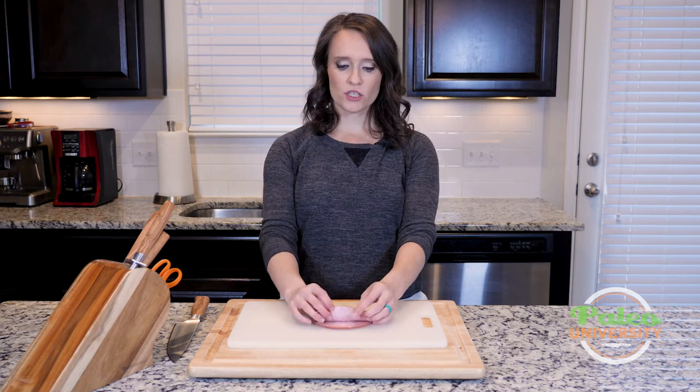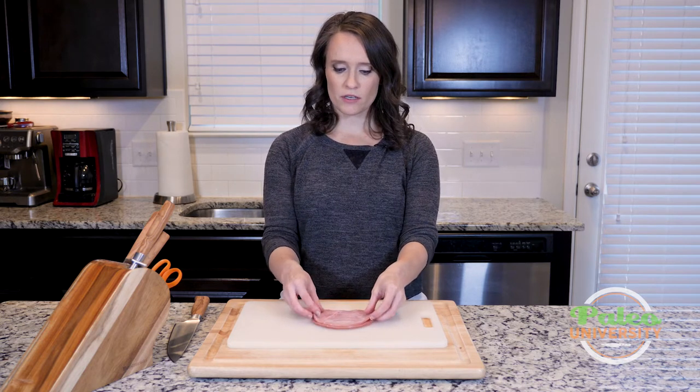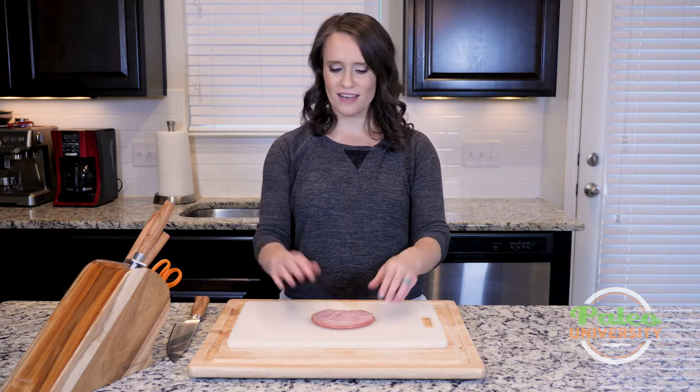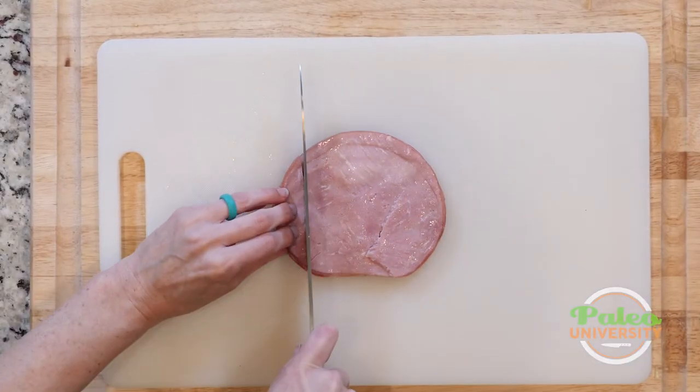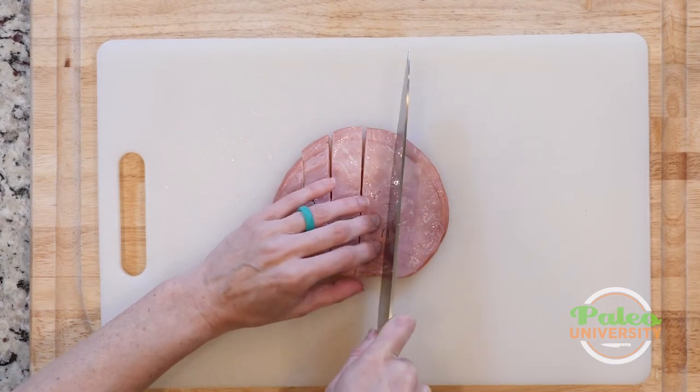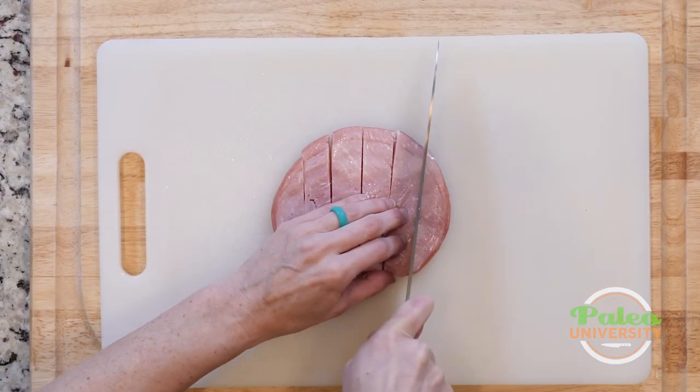When I take it out of the package, I do like to stack the pieces on top of each other, however many I need. I'm not stressing out about the fact that this is torn a little bit. And then it's taking my knife and making kind of uniform cuts. It's really not difficult at all.